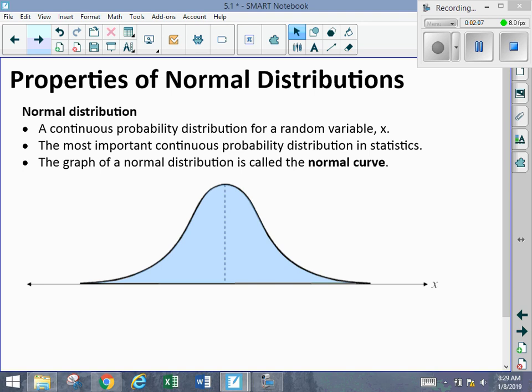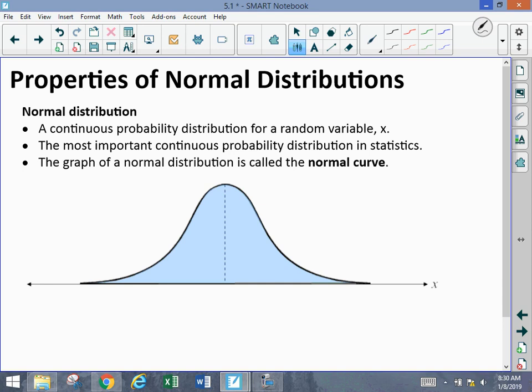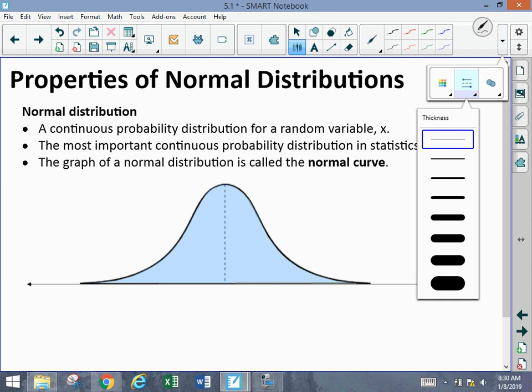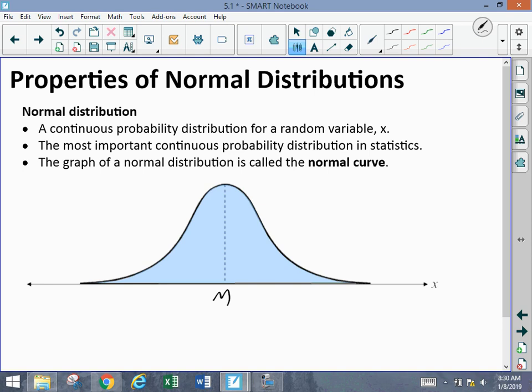So, we talked about this before, that if we look at a normal distribution, if we're to graph it, that's what it looks like. It's called the normal curve. You've also heard it called a bell-shaped curve, right, where right here in the middle of this line is your mean, which we represent as mu, right? That is your mean. Mean is always the center, and the mean is always equal to the median. A normal distribution.